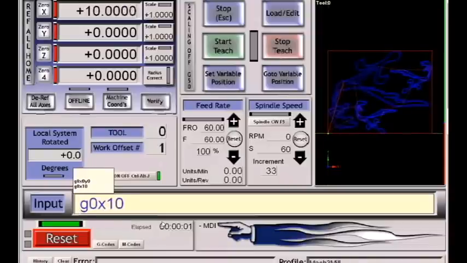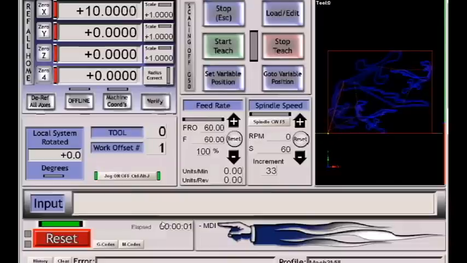And by pressing the up or down arrows, we can scroll through those settings and recall them. Pressing enter takes any command, and pressing enter on a blank line will exit you from the MDI input. Also, pressing enter while you don't have the line selected will select the line and take it off.